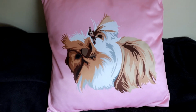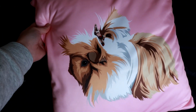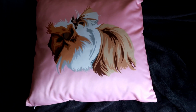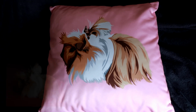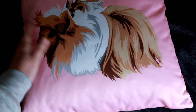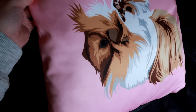And finally, my absolute favorite thing I received is this pillow. Now this picture in particular is of Dougal just after he had his hair cut, so whenever he has it trimmed, sometimes I'll style it afterwards. I put a little bow in it. He doesn't go back to his hutch in it or anything. It's literally just to sort of style it afterwards. And I really did think this picture would be very tricky to put onto something, but they've done it. They've done it so well, and you can totally tell it's Dougal. It's so cute. And I chose pink for the background for this one. I'm so happy. I think it works really well. So yeah, this is definitely my favourite. Look at him, so cute.